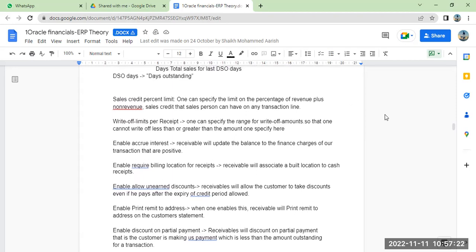There will be a credit limit for a customer based on the profile, like how good a customer is, and whether he has bad debts or good debts. Based on that, the credit limit will be set by the user or by the supplier, when he purchases goods on credit and needs a receivable. These things will be calculated based on that.